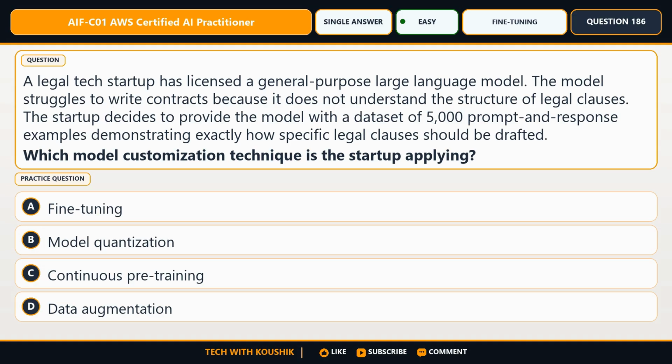Which model customization technique is the startup applying? Compare the options by fit, not by familiarity. Option A, fine-tuning. Option B, model quantization. Option C, continuous pre-training. Option D, data augmentation.